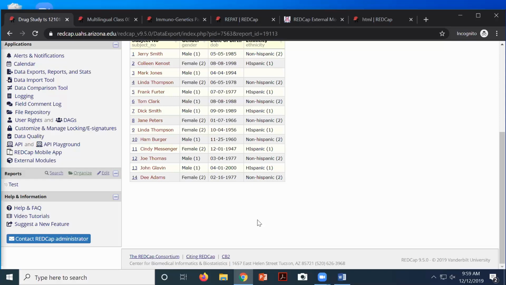The question was, if you made a change in your database, changed a value, would it automatically update in the report? If the report was open, let's say you and one of your colleagues are working on the project at the same time, you have the report open and they make a change while you have it open, it will not be viewed immediately, but if you refresh your data, it would be visible immediately.